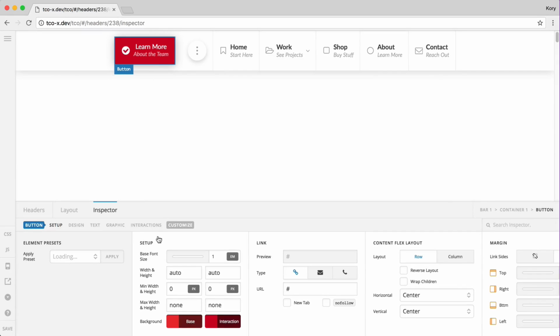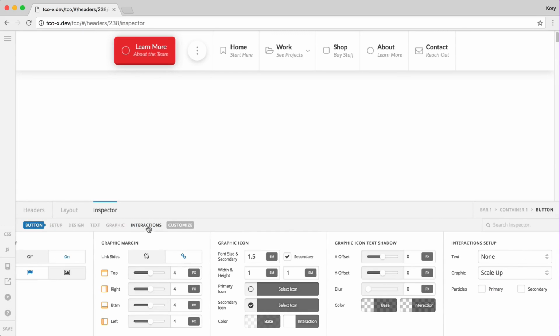Similarly with our graphic, you saw that earlier that we have a few different animation styles. And what I was showing you earlier too is these will change slightly depending on if you have secondary turned on or off, and that's for the icon or the image. So right now I've got scale up happening, and you'll notice that it's on a transition whenever I hover in or hover out.